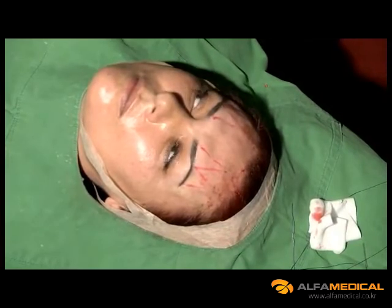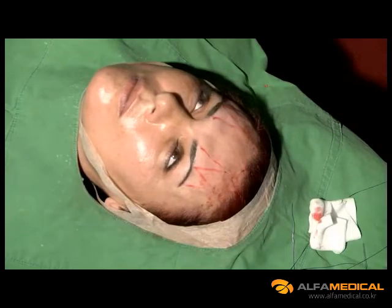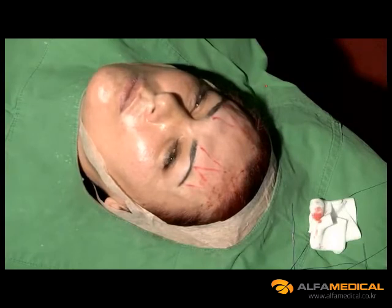You should consider many things. If you inject Botox, it's not lifting, it's a relaxation of the frontalis muscle, so the height of the eyebrow will go down a little bit. So you should consider the result first. But in my case, I usually inject the Botox very superficially, which cannot influence the height of the eyebrow. Sometimes I do the procedure with the Botox, but not so deep, superficially.